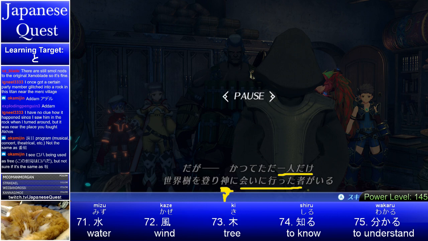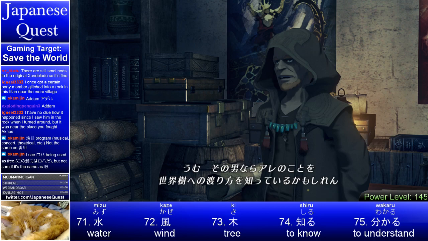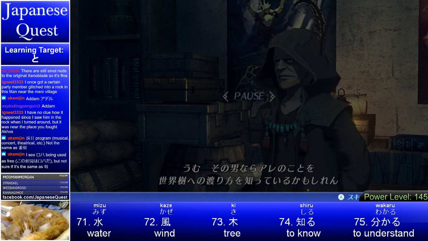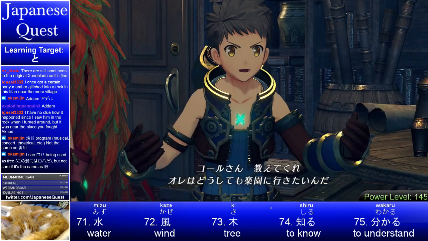Wow. Really? The world tree? So that person may know how to get to the world tree. Who is that? Cole-san, tell us! Please tell us. No matter what, we need to go to paradise.